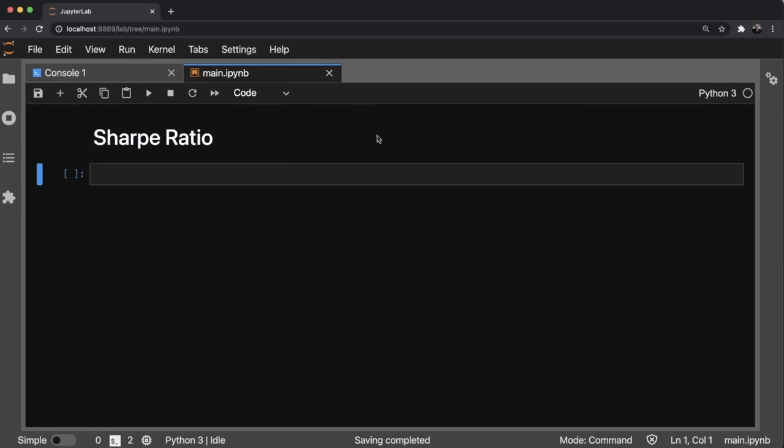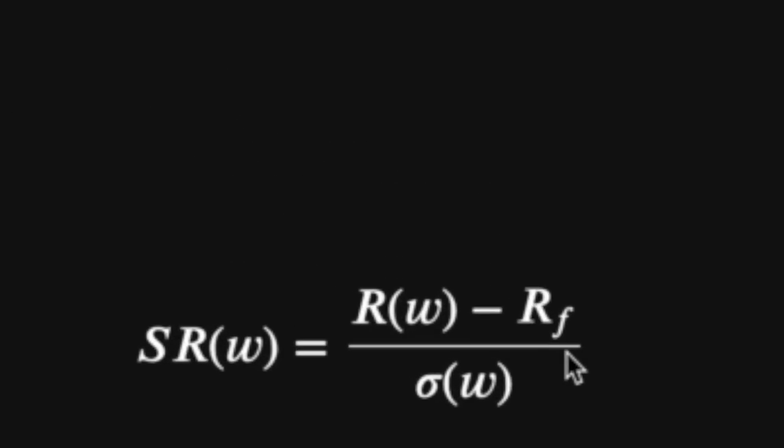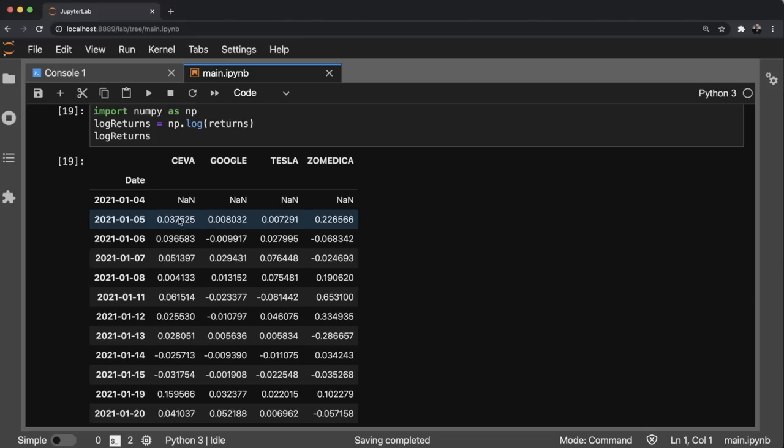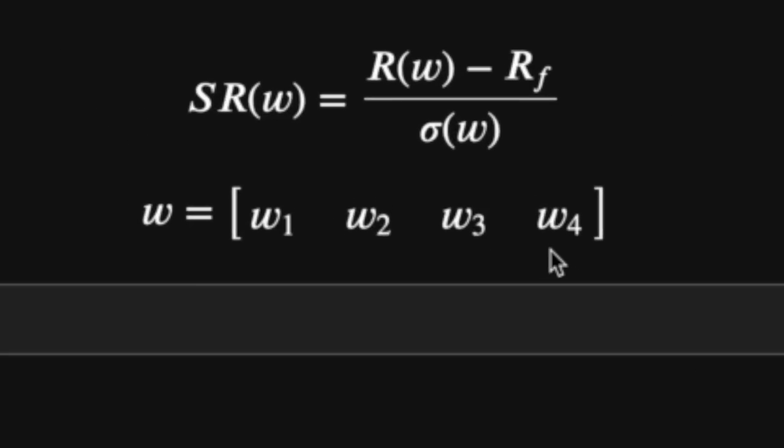The Sharpe Ratio is defined per portfolio. So for every portfolio, for every strategy that you suggest, there is a corresponding Sharpe Ratio. The Sharpe Ratio is defined as follows, and it is the return with risk. So this is R of W. W over here, we will see as we code along, is going to stand for weights. So over here, a certain weight vector is a 4x1 vector, right? If I go down here, W is going to look like this. It's a normalized weight vector, so all my W's add up to 1.